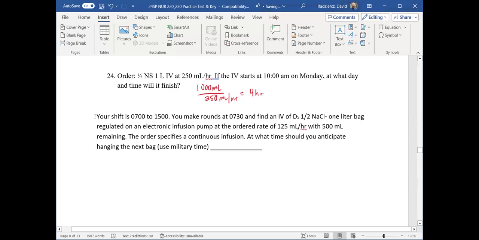This is from the 240 class, where they were very specific. So you can try this question if you didn't try it already, and you can see how long. It's the same format, 125 milliliters per hour, 500 ml. So that's the same thing as 4 hours. So if you started at 7 or you checked it at 7:30, you're going to check it again at 11:30 because that would be 4 hours difference. So the only thing that would really change for this is how long it takes to infuse and the time you start. So I'll let you play with those numbers.